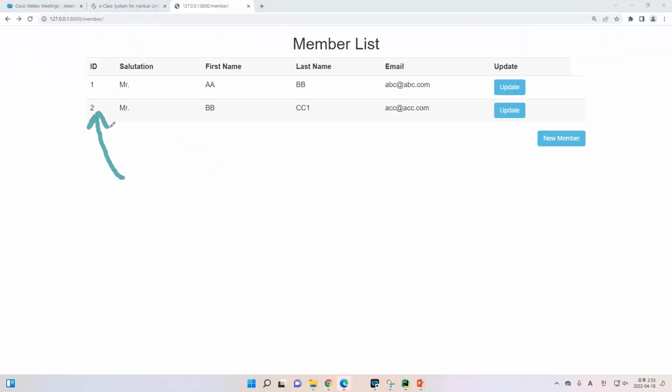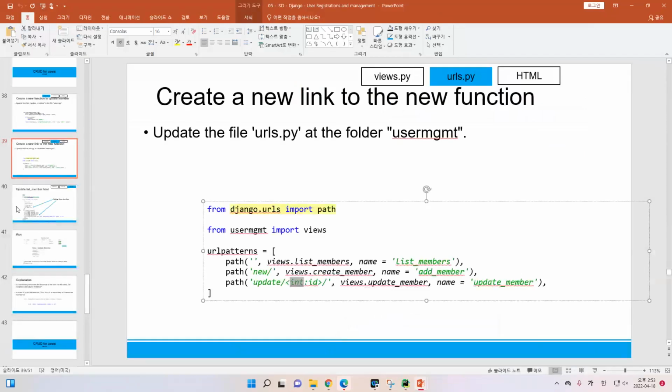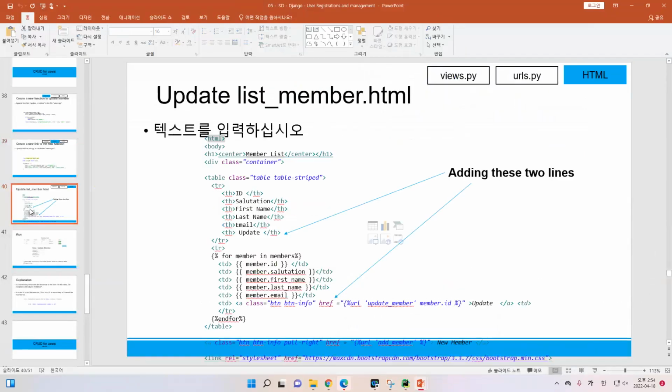You can set the ID, for example, according to the last name or according to the email. But if you use that one, it will be more complicated. So now I'm just giving you one example. Let's use the ID from the database, which is the auto-number integer. For this purpose, I'm just adding two additional sections: the first is update for the header, and the other is the column here.